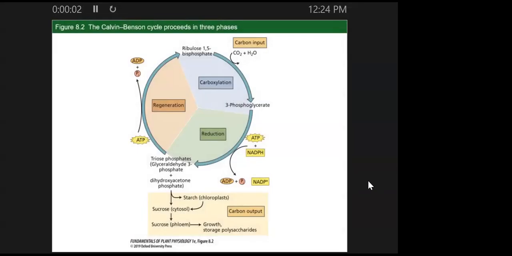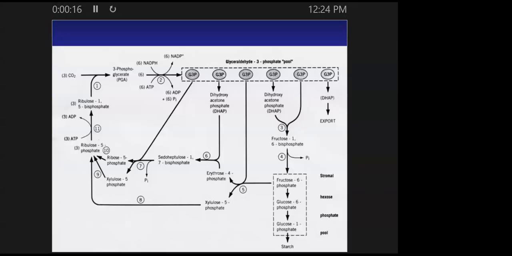All right, so the regeneration phase, definitely get enough RuBP made so that all day long, as the CO2 is coming in, you can get the sugar. So here, what we talked about is this pool of G3P, and you can follow down here, there's a couple of options. So here they're showing what happens to some of the G3P.